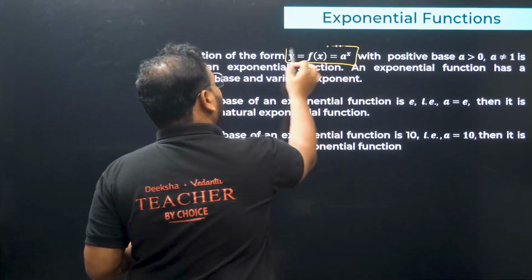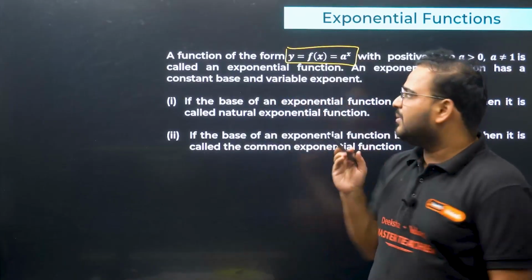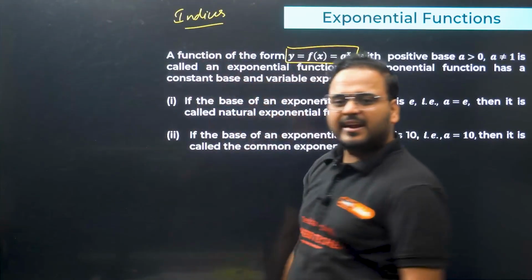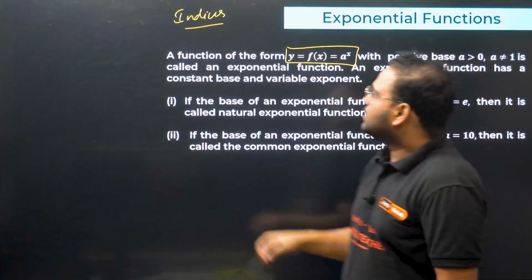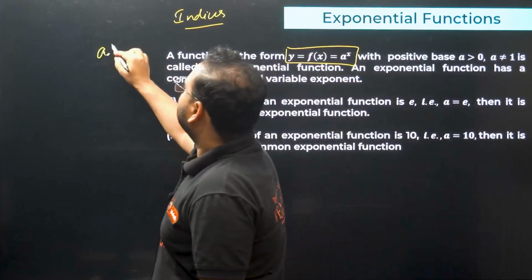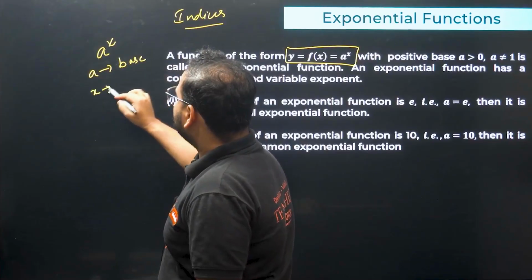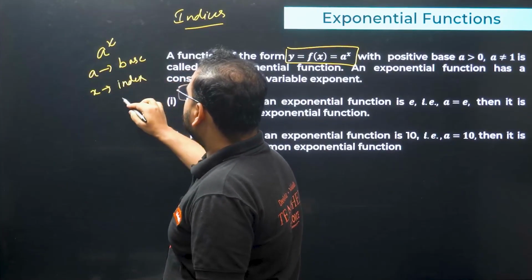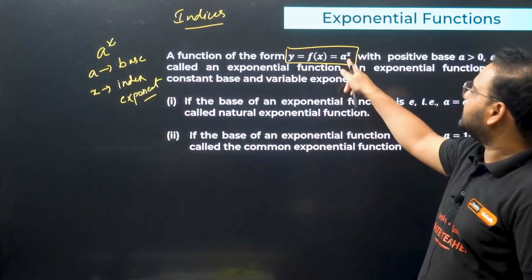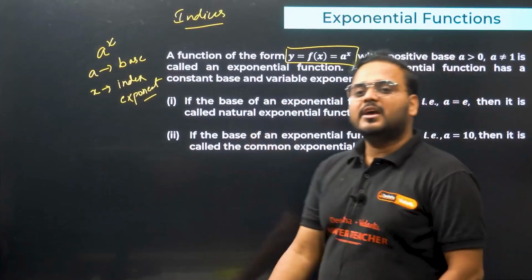You all know that. You have learned it in grade 7-8, I think, when you were for the first time introduced to indices. Remember, you had a chapter called indices. Which class was it? Let me know. 7, 8, or I don't think it's 8, 6 or 7, I think, right? So when you learned indices, you got to know this form, right? a to x. This a is called the base, and this x was what? Either index or exponent. Exponent. Remember this? So this base and x will be there. This is basically the form of the function of the nature exponential.